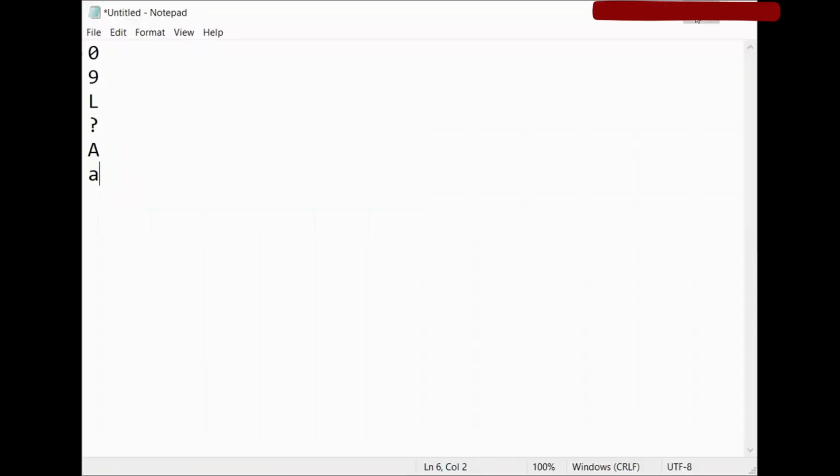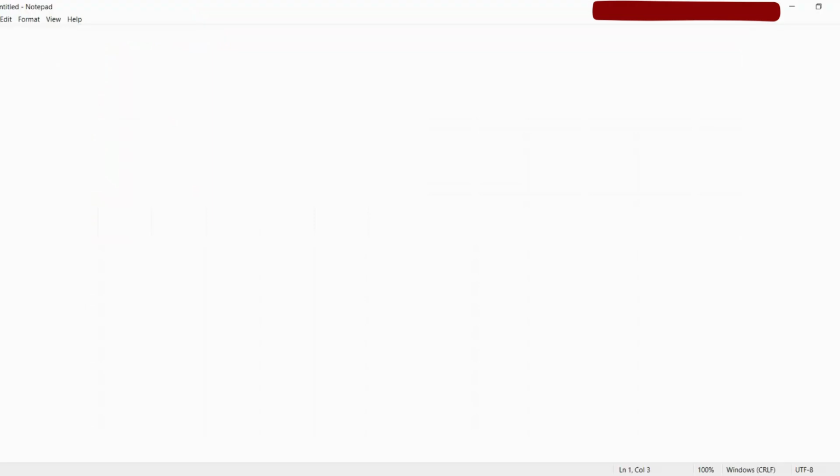Right, so now what I've typed here: 0 is a compulsory number. You guys can revise with me. You remember what 9 means? That is an optional number. Then what does capital L mean? L starts, letter starts with L, so it's a letter. And because it's capital, it's a compulsory letter.